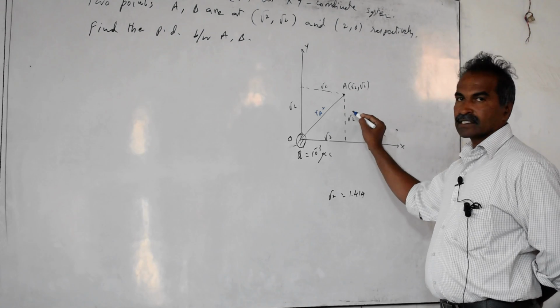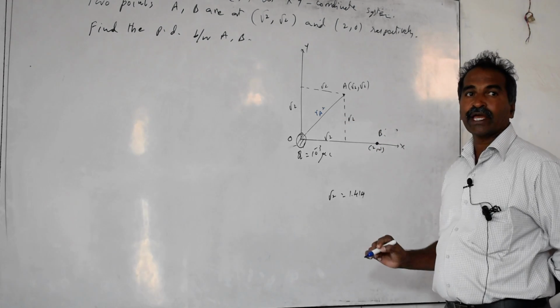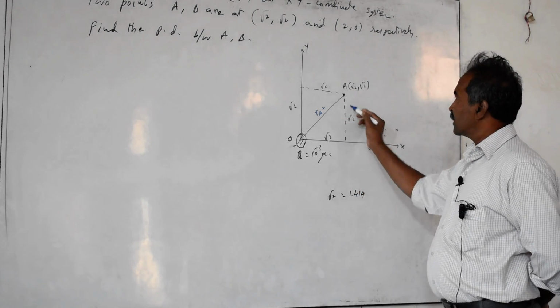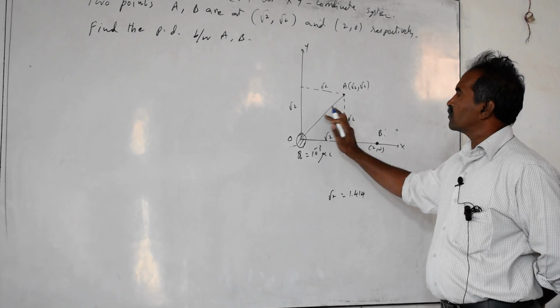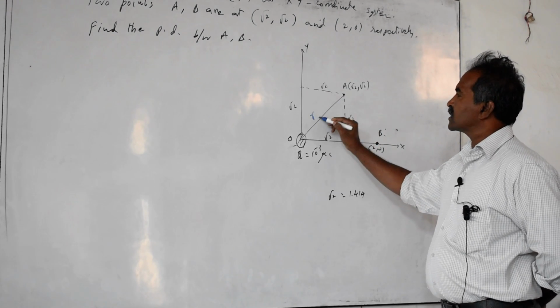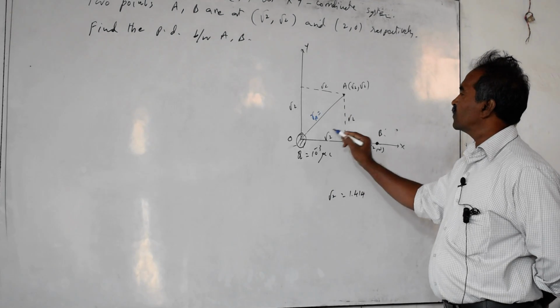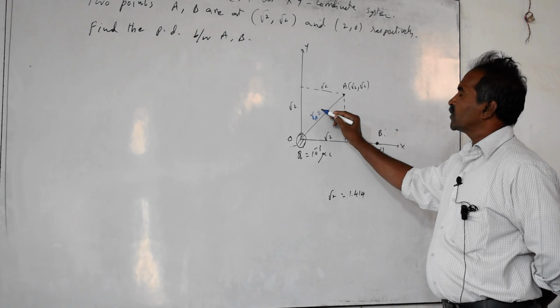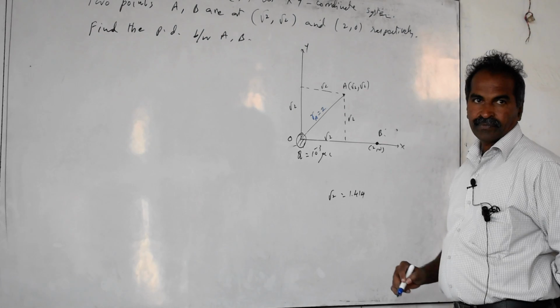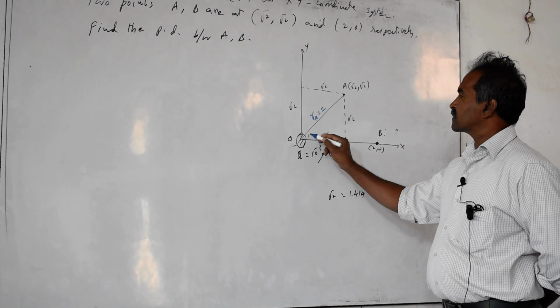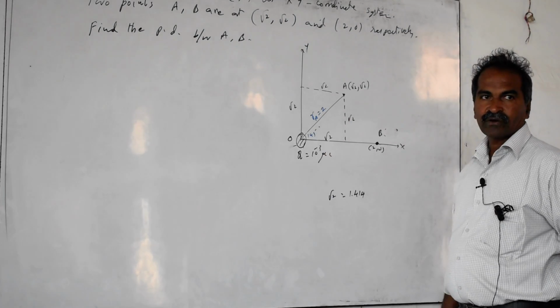If the sides are A, in a right angle triangle, this must be equal to A root 2. If this is A, this should be A root 2. But root 2 is already there. So this distance RA becomes equal to A root 2, which means root 2 into root 2 is 2 units. Okay, this is 45 degrees. Like that also you can find out the value of the hypotenuse.